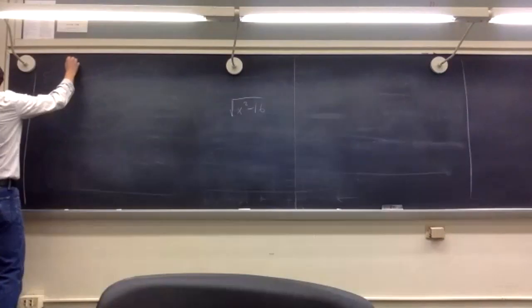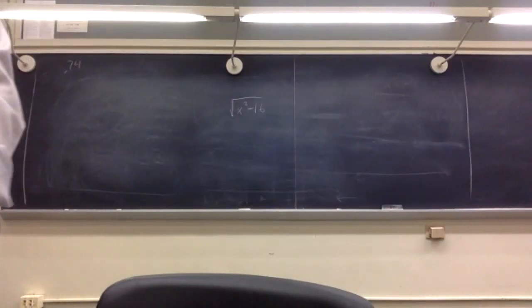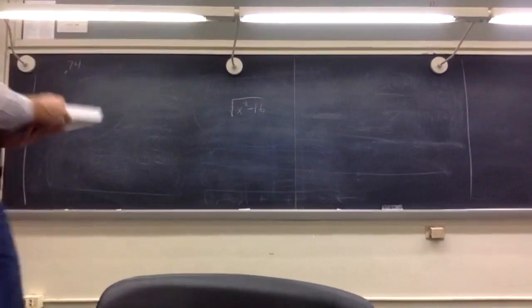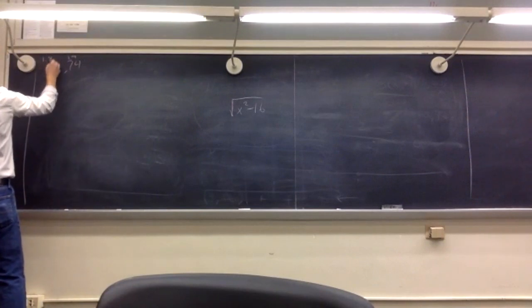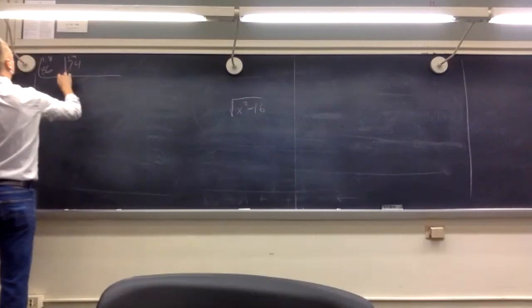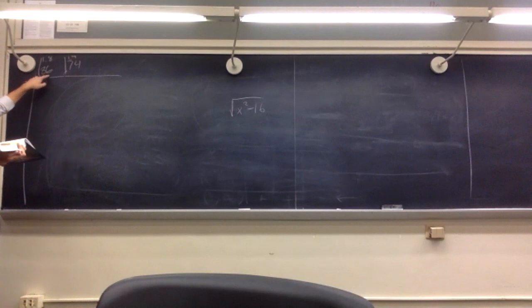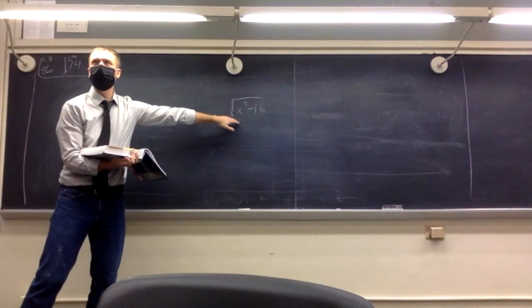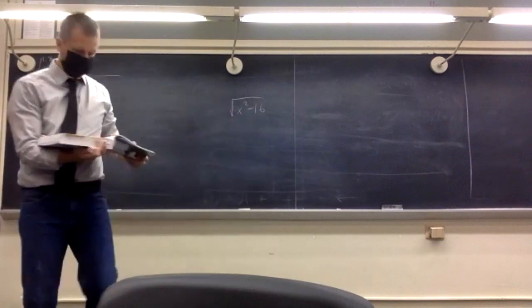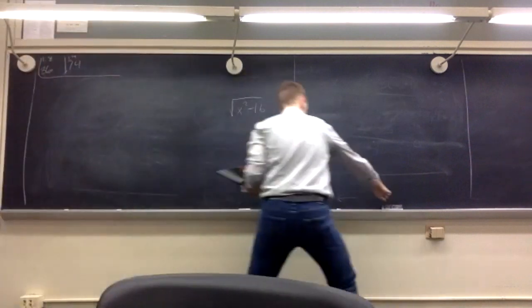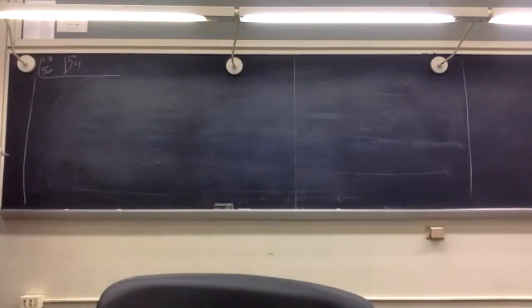Okay, so 74, absolute values. Absolute values is from 1.8. It's fine. So I'll do 86, perhaps. To catch everyone up, I'm going to do an absolute value problem. This will be question 86 from section 1.8. And then I'll move on to 1.9, which is dealing with radicals and things like this underneath them. And 1.9 is all about plotting, looking at graphs. If you have other questions that pop up that you want to go through, maybe you could even get on WebAssign now and look at what your problems are.